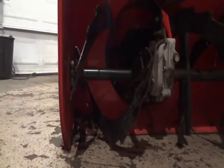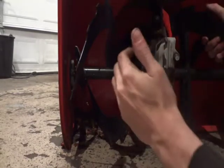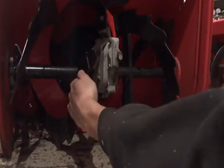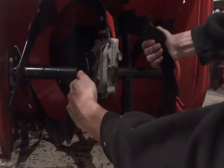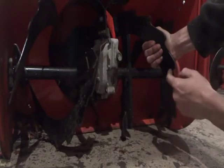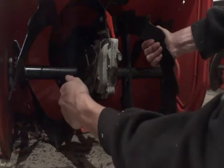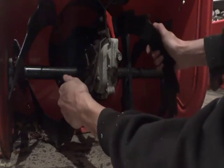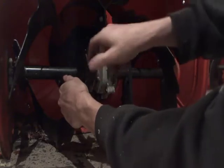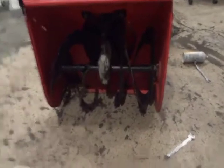Get my lovely assistant paper towel here so you get it down. What you're going to want to do is put one hand on this shaft, let me turn you guys just a little bit here, and one hand on this shaft. Now hold this one in place and wiggle this one. If you can wiggle this one and this one doesn't move, you're all set. Same on the other side. If you can wiggle this one, hear it, see it, and this one doesn't move, you're all set. You're free. But if not, you might want to get that inspected.